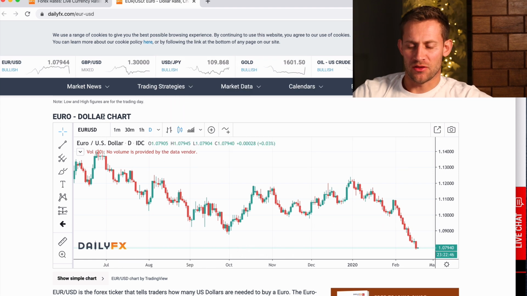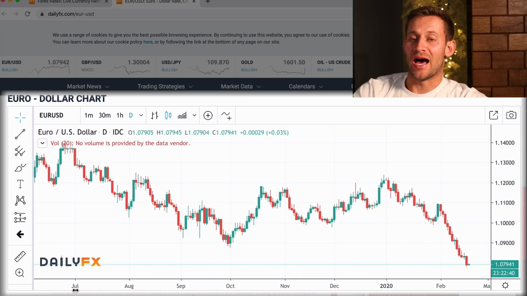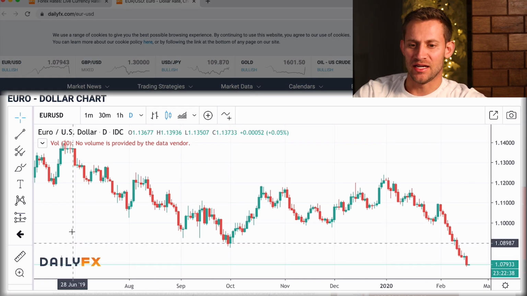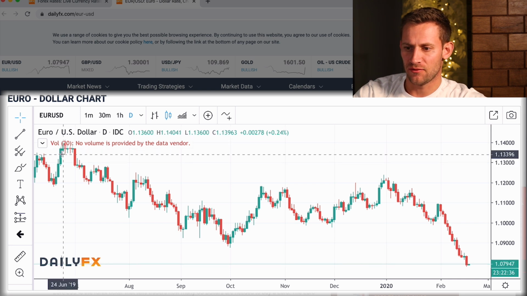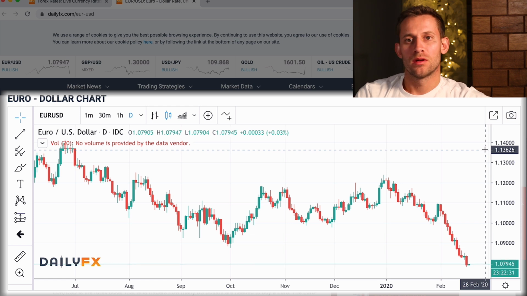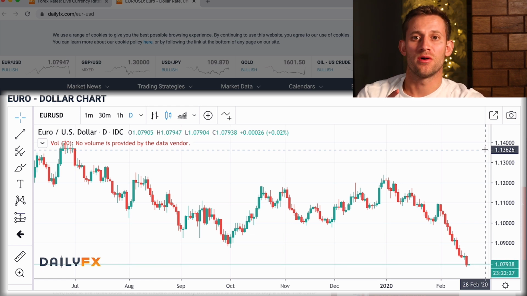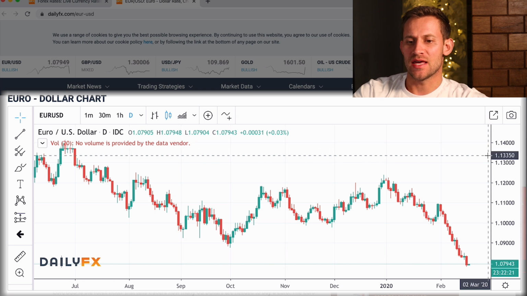Okay, this is the chart here for the Euro US dollar, like we just talked about. Now, if you look here, it's going to say July. Okay, so this is July 2019. In July 2019, if you look over to the right here, 1 euro was worth about $1.13, okay? 1 euro could be exchanged for $1.13. So 1 euro was worth a little bit more than $1. Okay, and as you can see, that's changed.